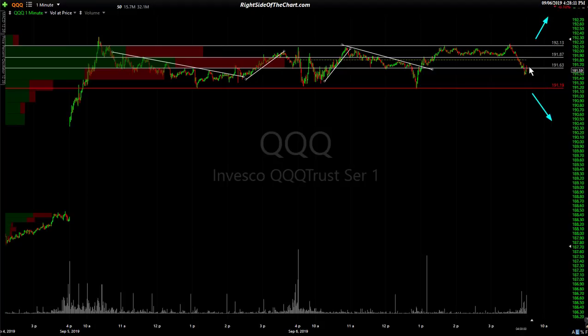Drop below. This is where I'm going with this next week. Bottom of the range comes in around 191.19, top of the range around 192.13, give or take. And so again, if we can break out and hold above it, it should be, might be the catalyst for that run up to new highs, 2-3% more upside or so before reversal.